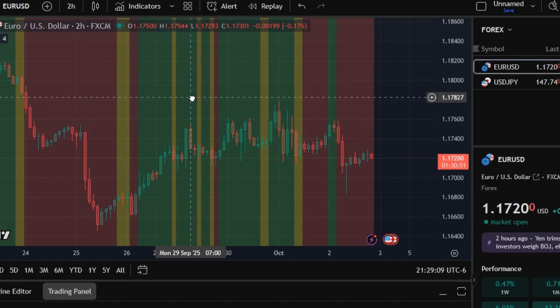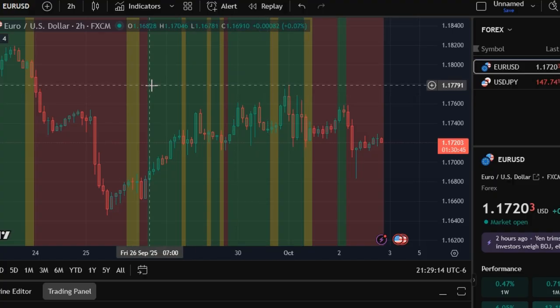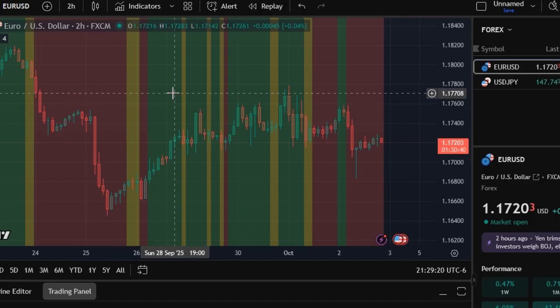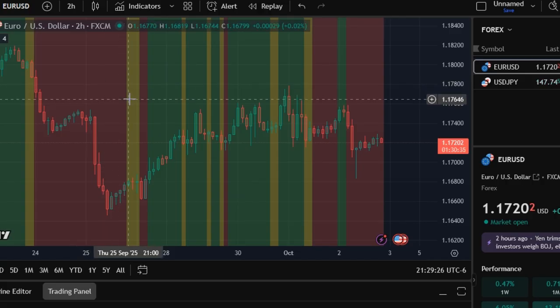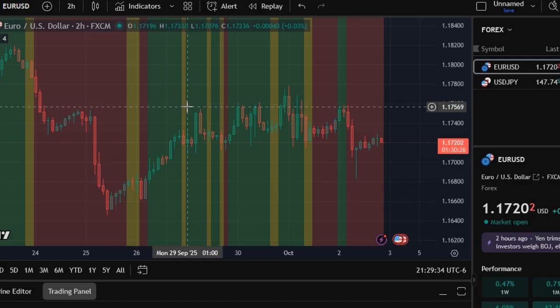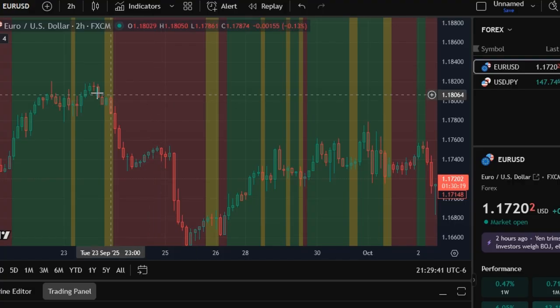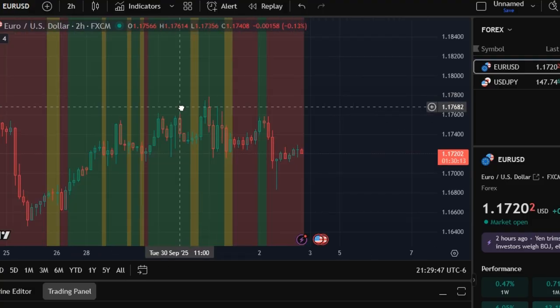Okay, so we're looking at forex, the euro against the dollar, and you can see that the indicator shows in green, yellow, and red background the trend of the markets. Obviously, green is an uptrend, red is the downtrend, and yellow is not really a signal per se. It's merely a neutral zone where the markets are undecided which direction they are going to go. The signals really only trigger for the bearish and the bullish signals. Neutral states don't trigger anything.